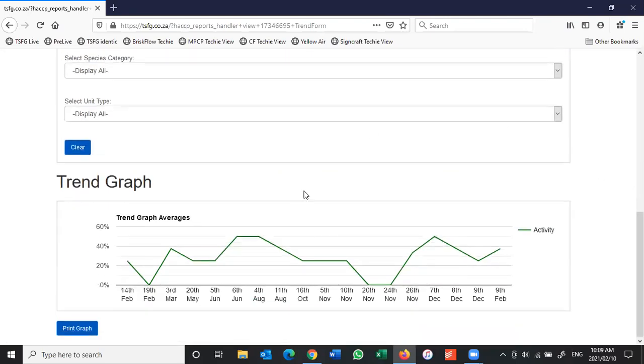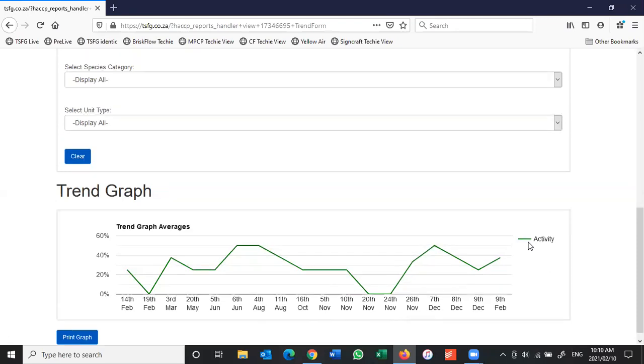So on the main graph, you will be able to see basically the health score of the site at this specific point in time. It will take all of your scans and logs that were done on the specific service date, and then we calculate and show you the health of the site. So the higher your infestation is, the lower your health score will be. So you obviously want to keep your infestation as low as possible, and that will then display on this graph. Obviously this is a bit skewed because it's our test site.